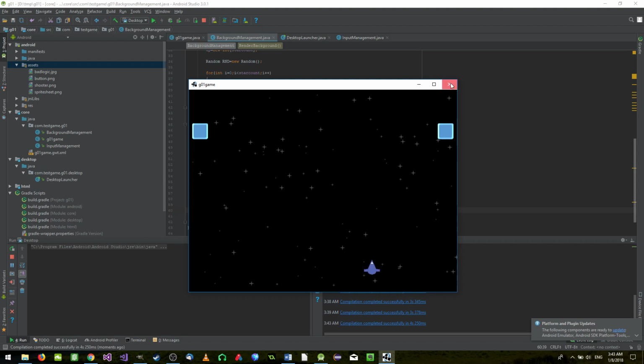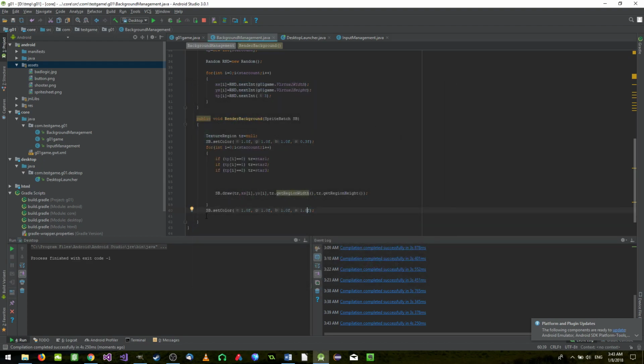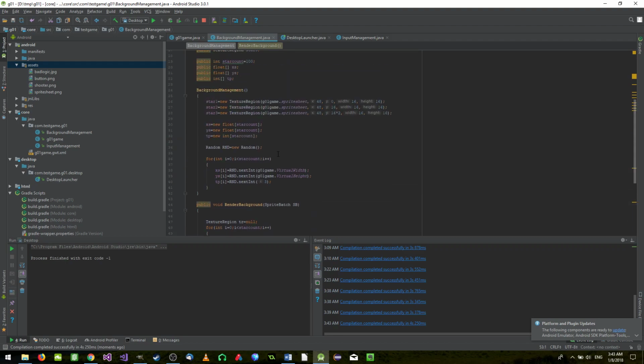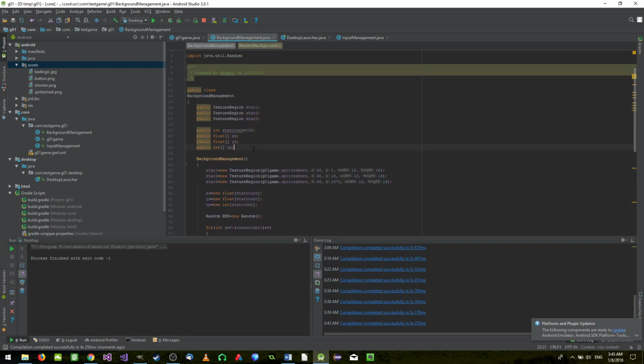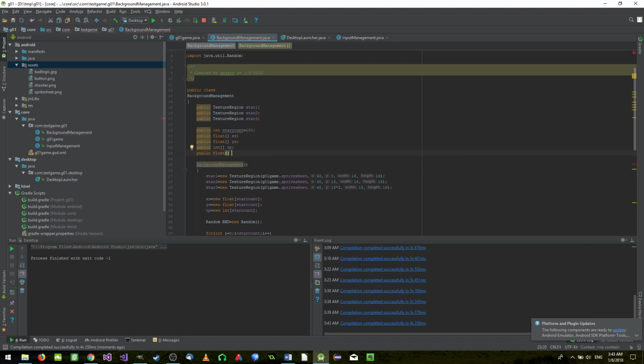Instead of this, I will change this and make it something that is kind of random for each star. So I will update these and make the brightness of each star different. So public float brightness.